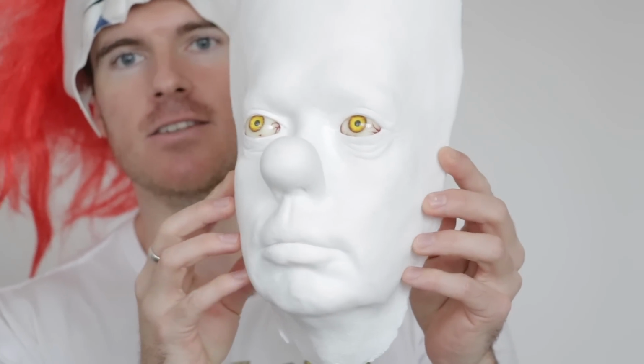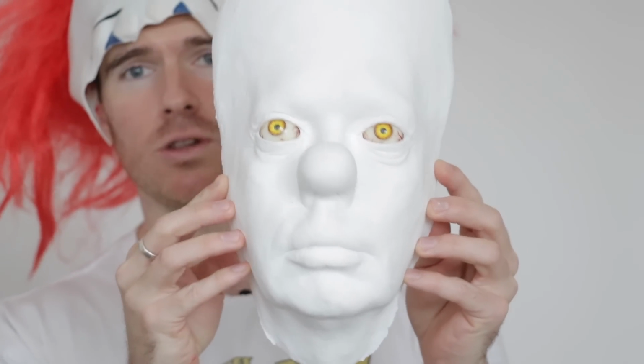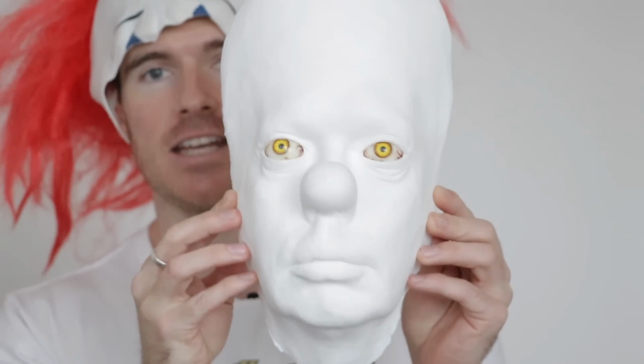And today, I'm going to be showing you guys how we're going to be making a wall display featuring a beautiful Tim Curry Pennywise face casting and eye inserts from the extremely talented Oliver Schwartz. Now, I have previously mentioned Oliver's amazing work in previous videos with his Tweety Bird resin kit and also his Robert Pattinson eyes as well. But what he included in the package amongst the Robert Pattinson eyes was some beautiful demonic Pennywise eyes and this sculpt of Pennywise that he had sculpted by hand utilizing an actual life cast of the man himself, Tim Curry.